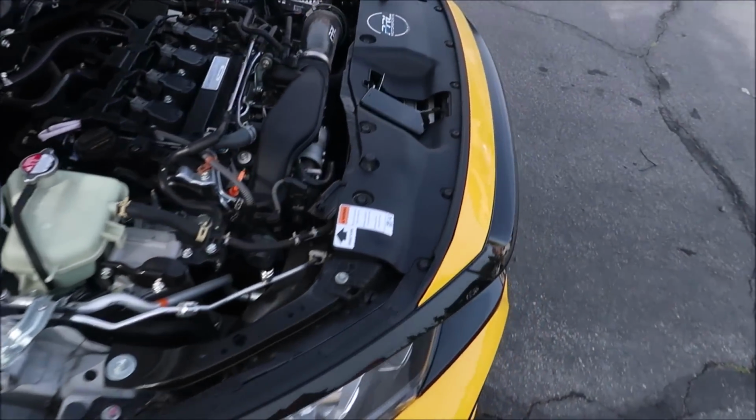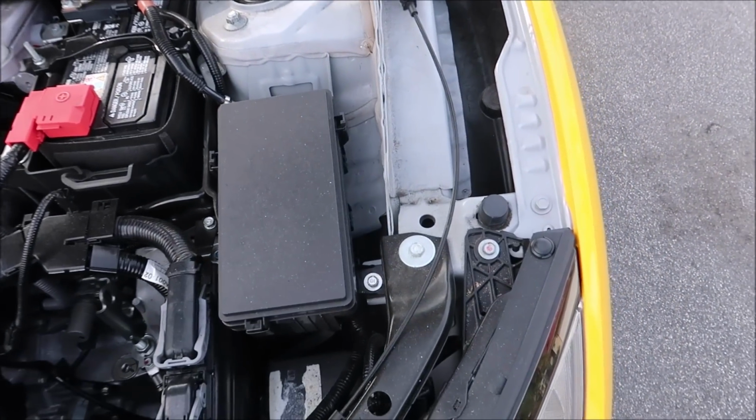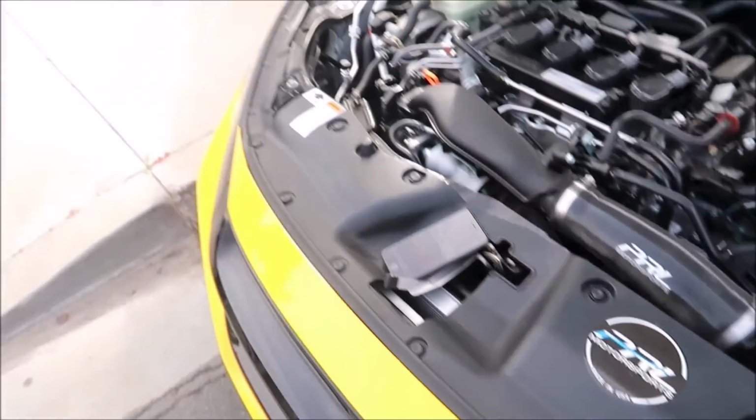And if you have an SI and you've taken out the bumper before, you already know how much of a pain in the ass it is to take off that bumper. So I'm looking for clip removers right now because I don't remember where I last left it, as well as a 10mm bolt because all my shit is unorganized. So for those of you who have a 10th gen SI or just a 10th gen in general, you already know how much of a pain in the ass it is to take off this bumper.